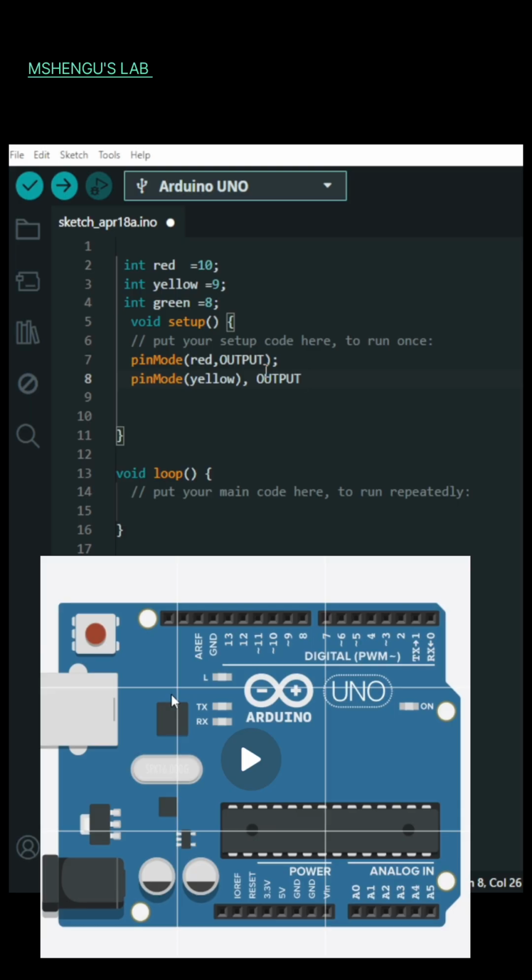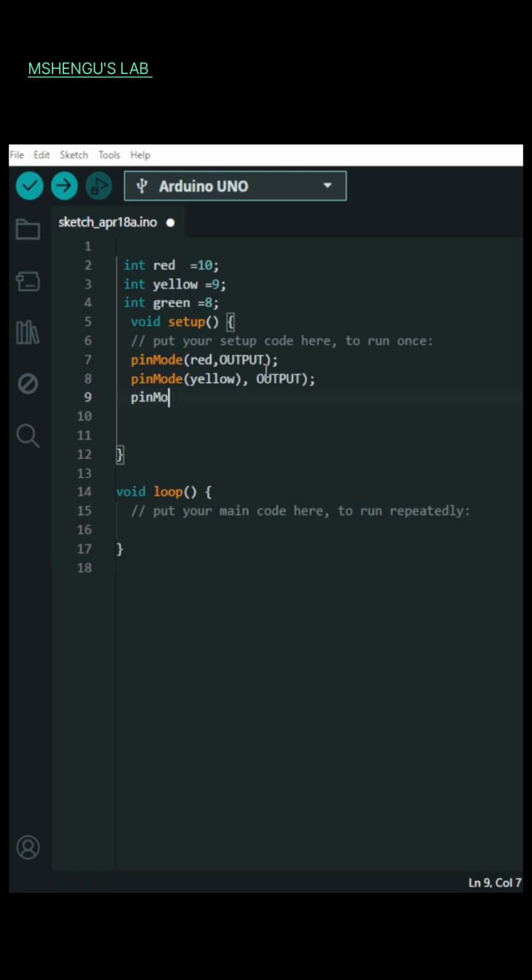And where it says void setup, that is where I'm setting pin modes. The pin mode tells us whether it's an input or output, and then I specify which pin I'm talking about. So pin mode red output, and pin mode yellow output.